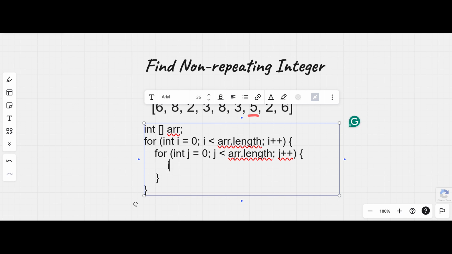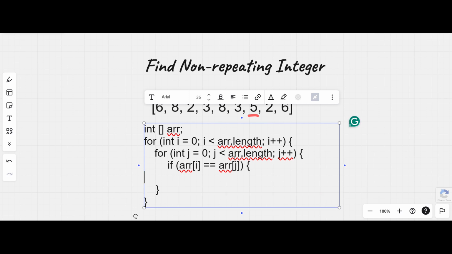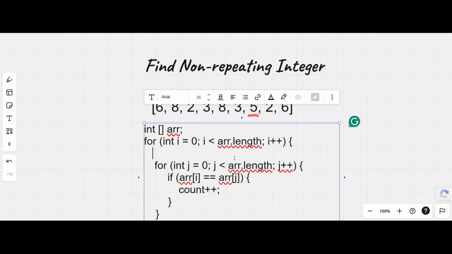Finally, we will check if the element in the first for loop is equal to the current element of the nested for loop. If it's equal, we will simply increase the count, count plus plus. We can have a count variable defined inside the first for loop, initialized to 0.